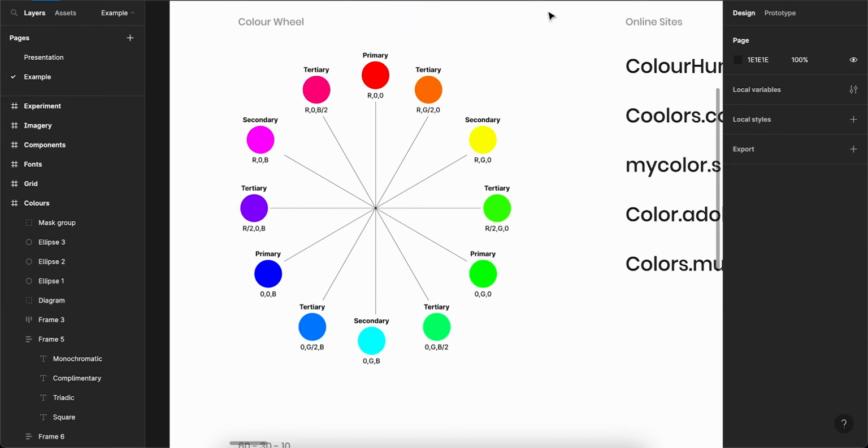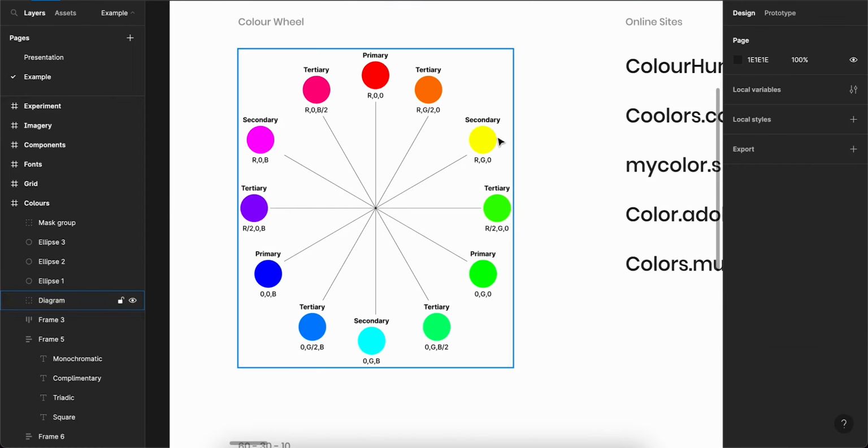Whenever you combine primary and secondary, you end up with a tertiary color. If you combine red with yellow, you get orange. It's the same here: if you combine a secondary and a primary color, you get the tertiary color.